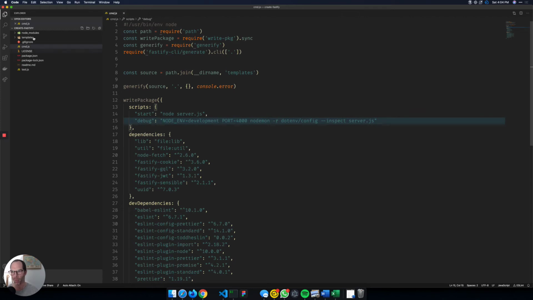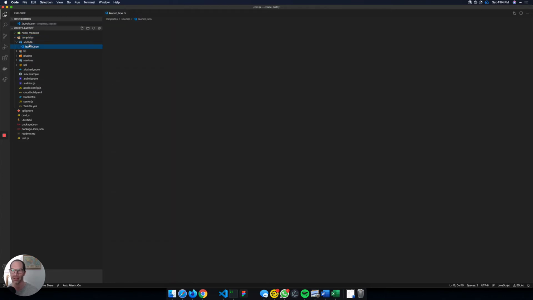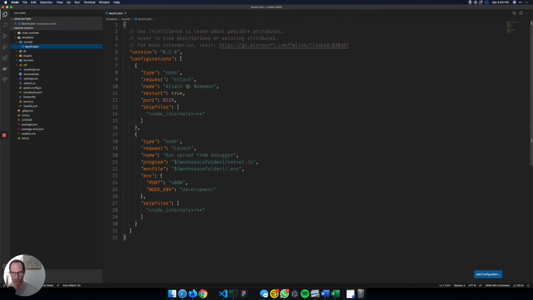And what is really cool, if I jump into templates, all of this stuff here is what gets copied across, but I also include my VS Code launch.json, which means that out of the box, I get all of my debugging set up immediately, which is just absolutely beautiful. I can attach it to NodeMon, or I can actually run the project using the Node process in the debugger.